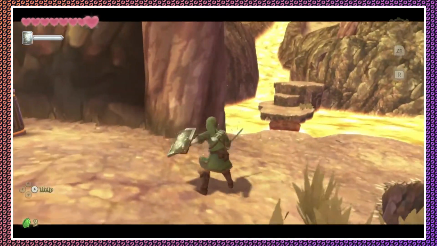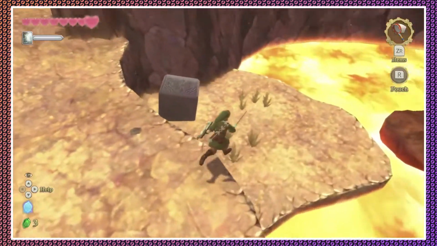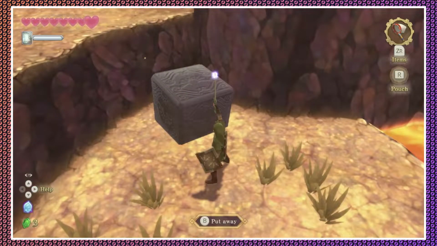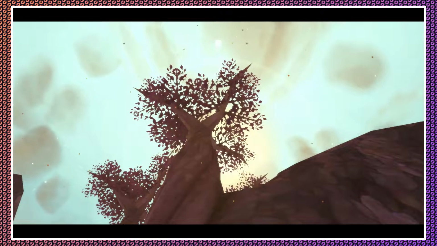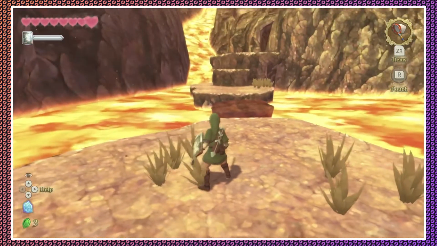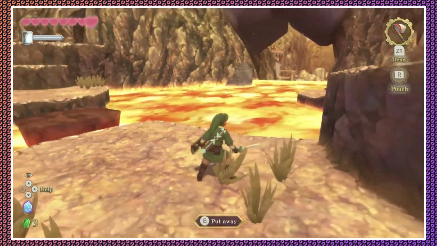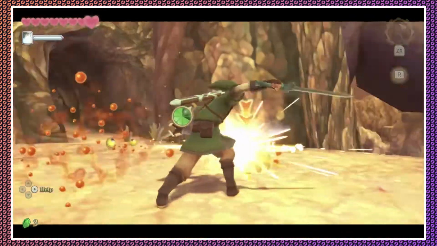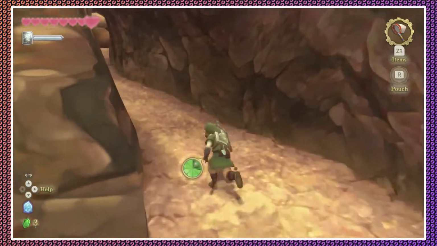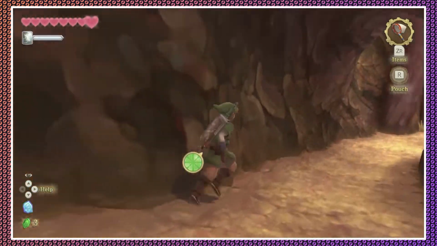Ooh! You got a lava chew jelly. Even though they're not called chew jellies. Okay, got a goddess cube. Right here. Okay. Which way to go? I'm assuming that way's gonna be the main path, but I wanna see what's over here. Okay. A bombable wall. I don't have any bombs yet.